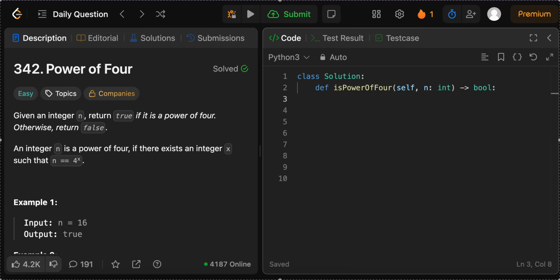So that brings us to the main coding solution here. It really is a very simple solution, really only 3 lines, and I'll break it down. You can simplify it to only 2, but just for simple explanation, I'll make it 3. The first case that we're going to check is: is n even positive? If n is less than or equal to 0, if it's negative or if it's 0, we immediately return false. Why? Because 4 to the power of any integer x is never going to give you a value that's less than or equal to 0. So if n is 0 or negative, we immediately return false, because it cannot be a power of 2 regardless of anything.